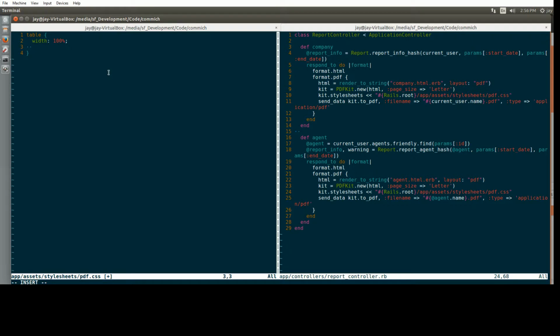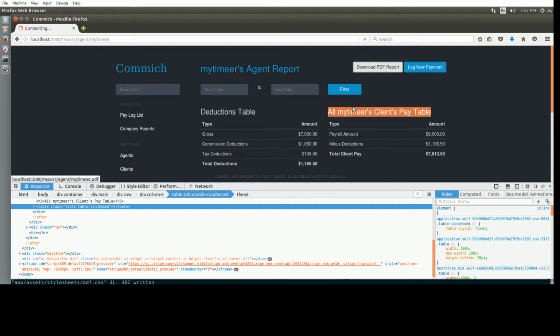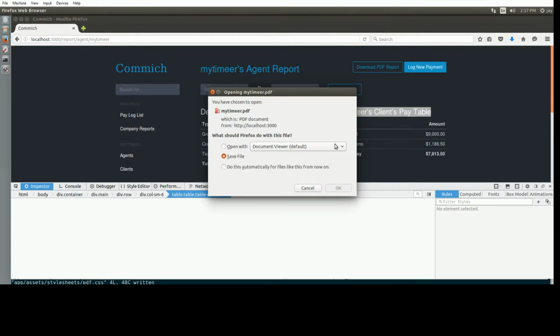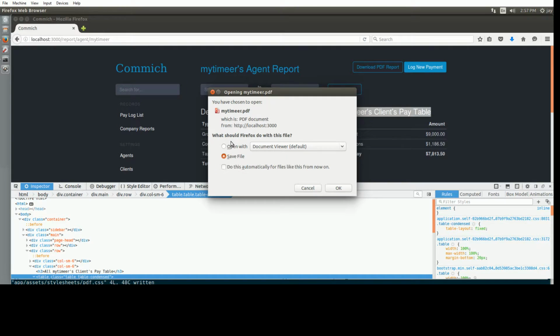Let's go back here. So table layout fixed. There, so that's all we have so far. So we're going to download the PDF. And just see what it looks like because we got rid of all the styling and the only thing we have is the table width stuff done.